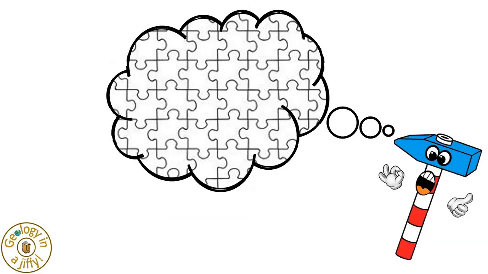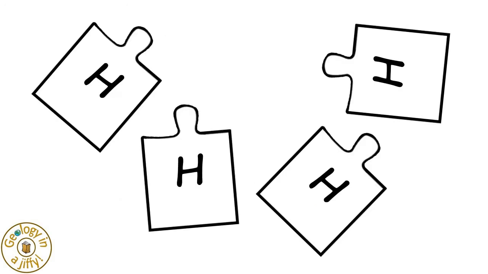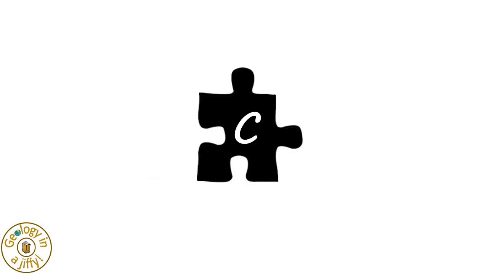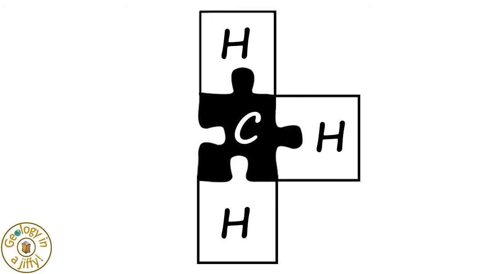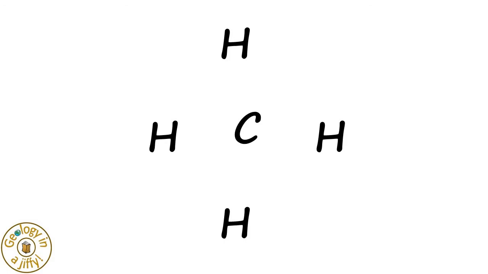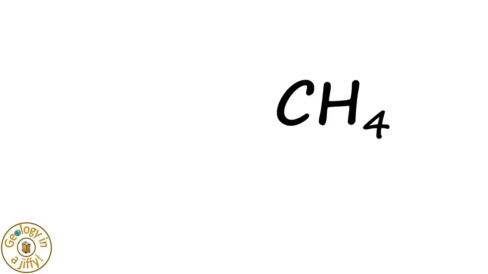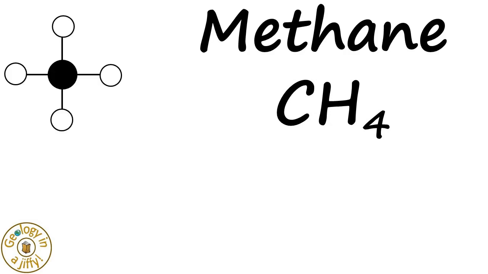As in our other video we can model this like a jigsaw. Remembering our key idea, if we take one carbon jigsaw piece and four hydrogen jigsaw pieces, we can then take our central carbon piece and add one, two, three, and four hydrogen pieces around the carbon, making methane. If we then remove the jigsaw outline, we are left with one carbon and four hydrogens, giving us the formula CH4, helping us draw this ball and stick model and the structural diagram too. That's amazing!